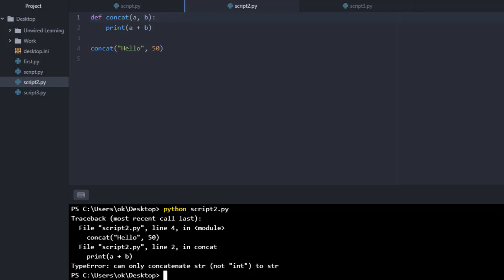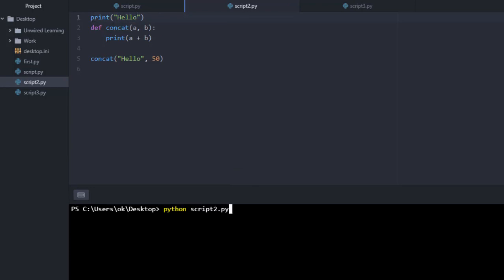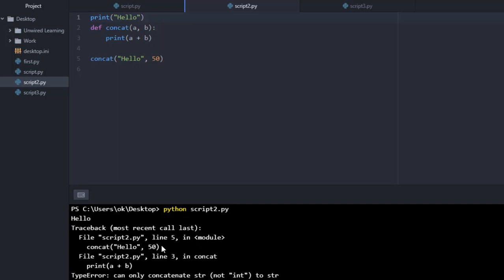How do we understand that? If I add a print statement here and run this one again, you can see I have printed my first line of code and then I got the error. While in a compile time error, I was not executing any line, here in a runtime error, I performed my first line of code, I checked my function, and then while executing my function, I got this error. So this is a runtime error.